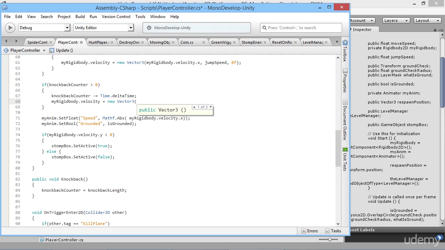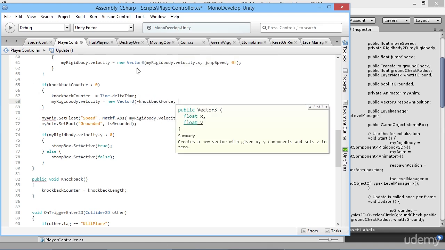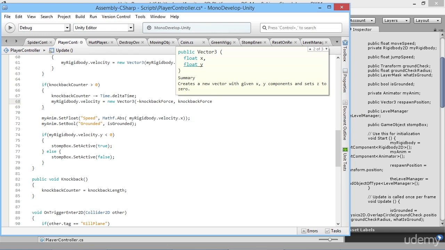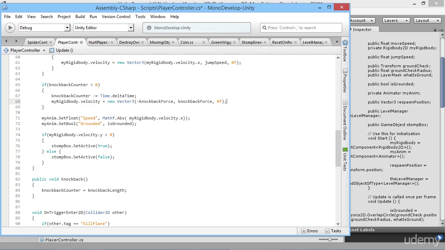So we'll use the minus knockback force. Say we set our knockback force to be 5 or something like that. Then we'll get knocked backwards 5. And we also want to get knocked up into the air 5 as well. So we'll say minus knockback force and knockback force. So we're getting knocked backwards and upwards at the same time. So we'll get knocked diagonally, but that will actually look good within the game itself. And again, as usual, we want 0 force on the z-axis. Okay, so that's perfectly fine.